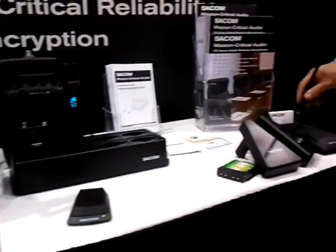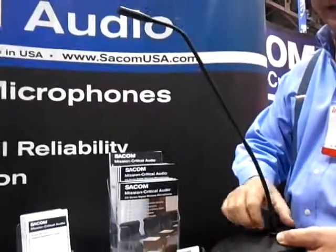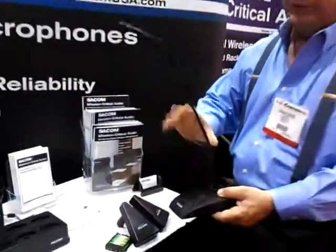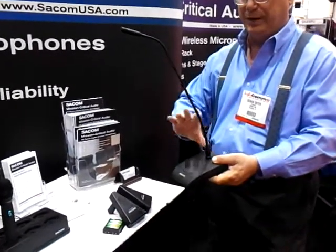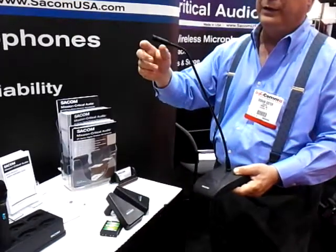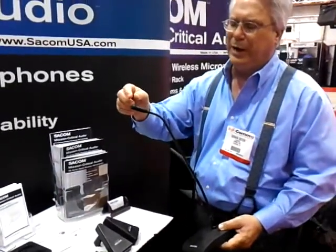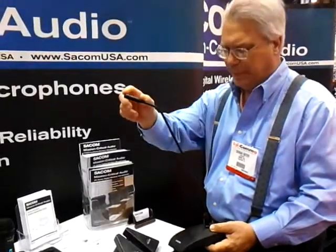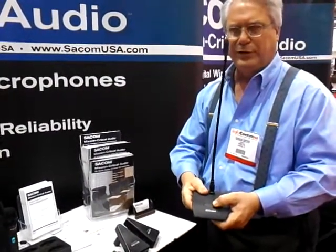We also have, for conference rooms, a gooseneck microphone that has a modular gooseneck that screws on or screws off. So if the gooseneck should break, you don't send it back to the factory, we just send you another replacement. They come in 6, 12, 18, or 22-inch lengths. The capsule itself is also interchangeable. It could be cardioid, supercardioid, or omni heads. The button can be programmed. You press the talk, press the mute, press on, press off, or a logic mute.